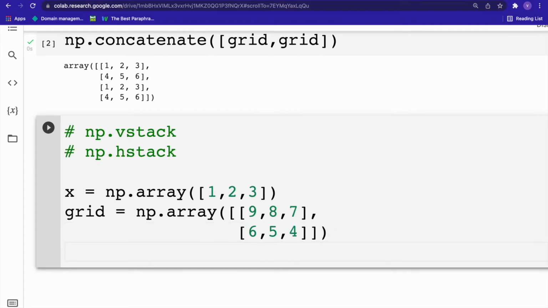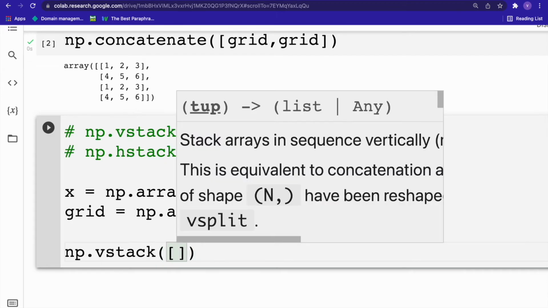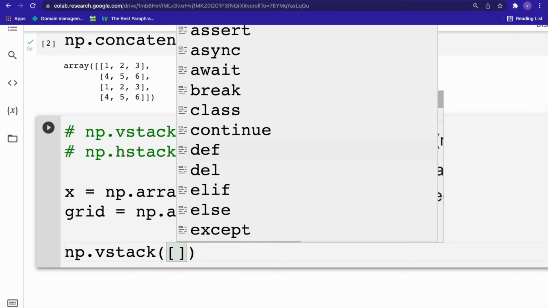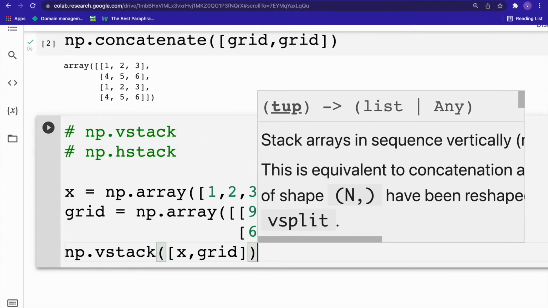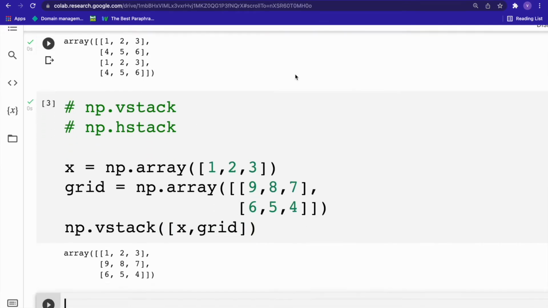Now let's stack these two. Let's do a vertical stack. So we can use np.vstack and pass these two values in a list form. First x, then I want the grid, and let's see what the result is.